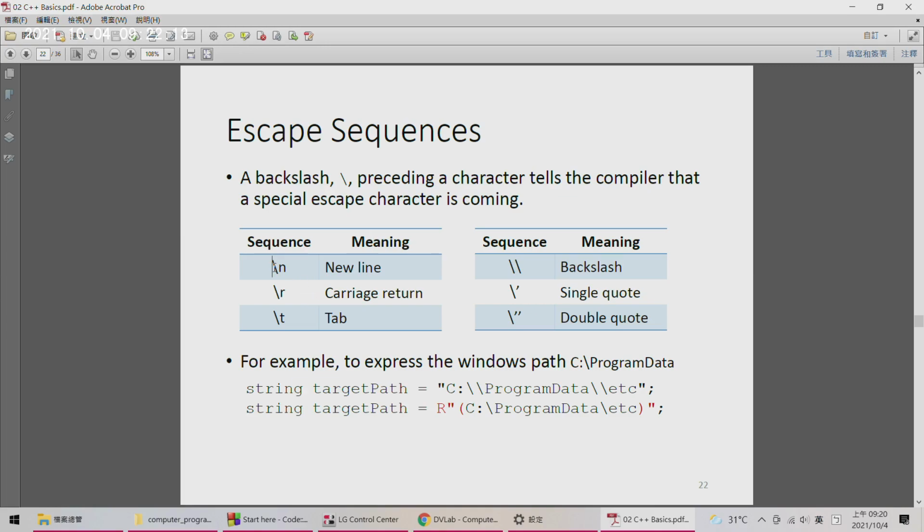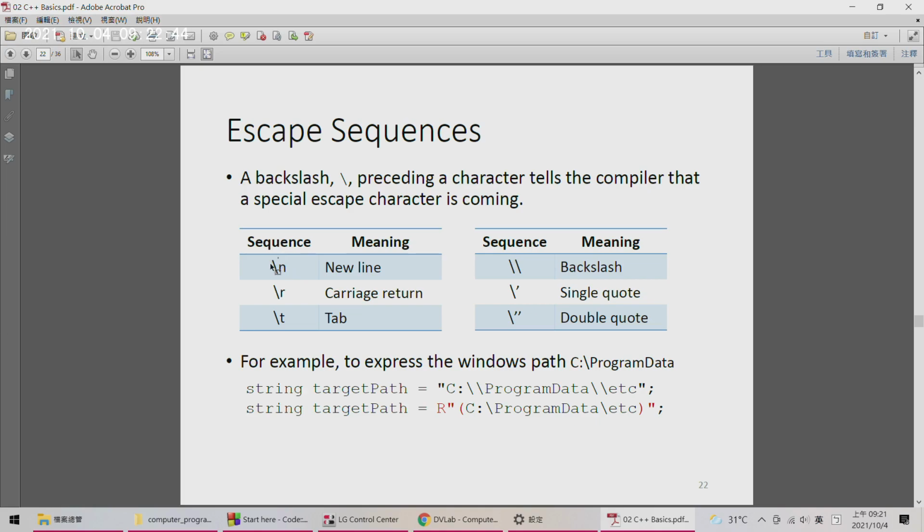For example, if the compiler sees this backslash, then the compiler expects that the coming character n is a special escape character, and here backslash n represents one character.